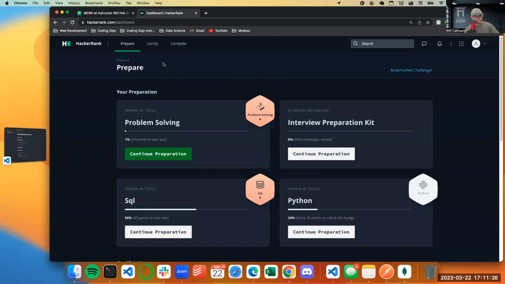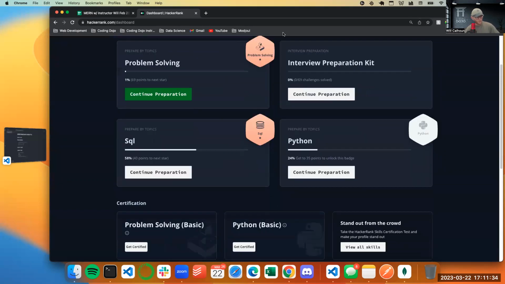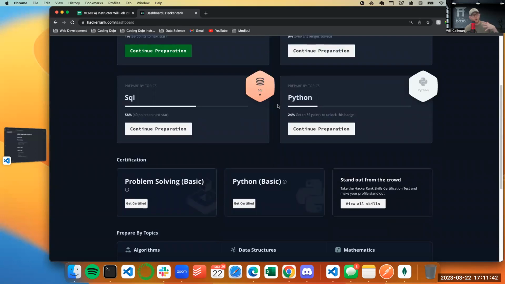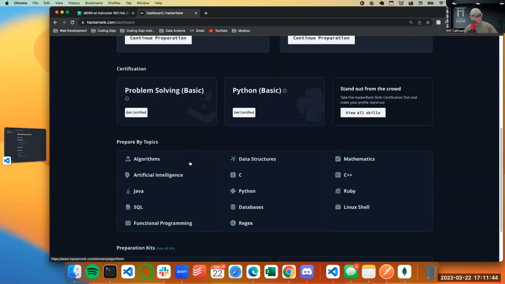I've had a lot of interviews where they basically send me a HackerRank test just to see if I pass before I move on to the next one. So they might do that to you. So even if you don't learn a whole bunch of algorithms, getting used to how a question is prepared is a really important thing.